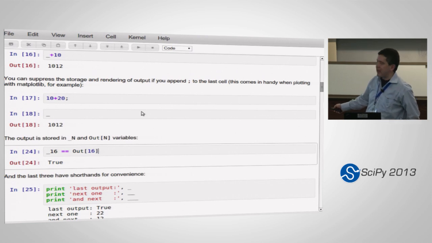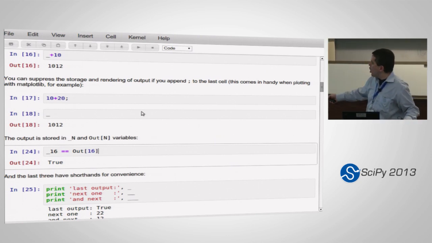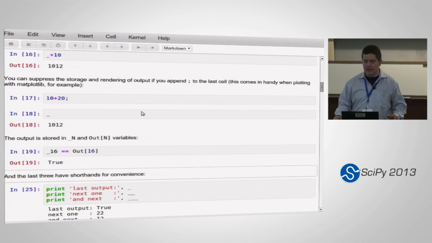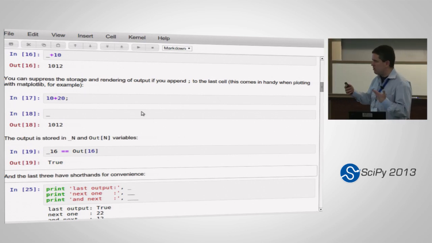The Out variable is actually not just the cosmetic prompt here. There is a variable called Out. And so underscore and a number, and Out and that same number, are the same thing, okay? And the reason for naming them underscore is just because they're quicker to type and more convenient. Out is a little bit more verbose and clear. So you have a cache of all of your outputs as either Out and number or underscore and number.